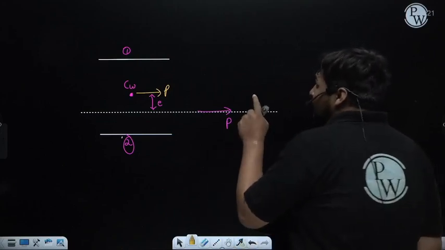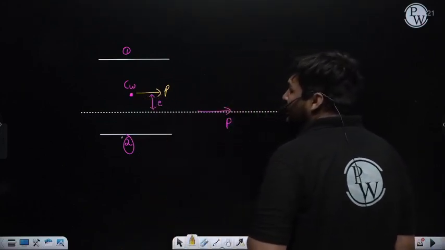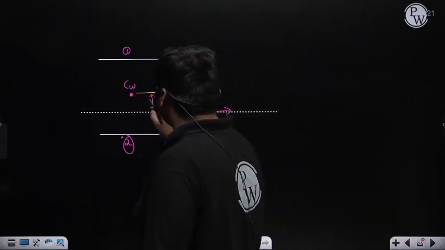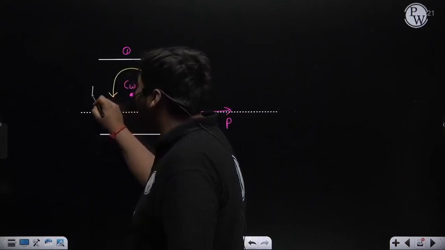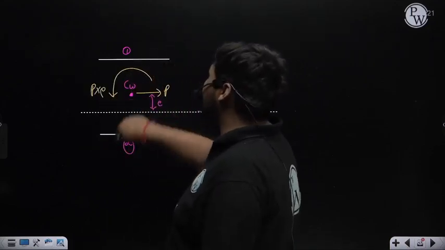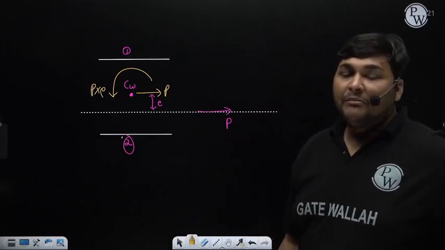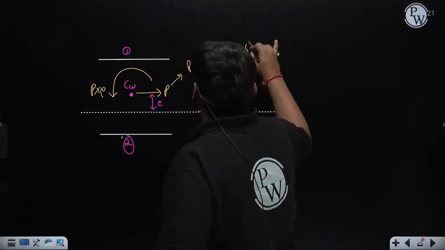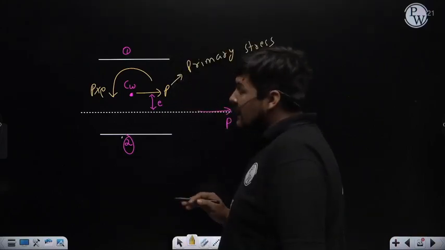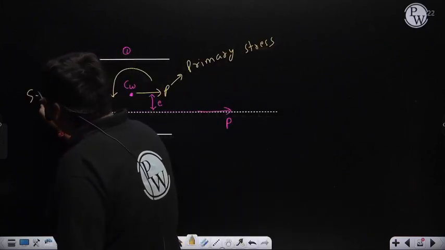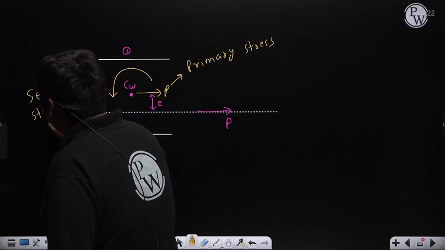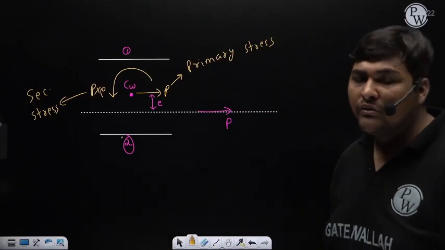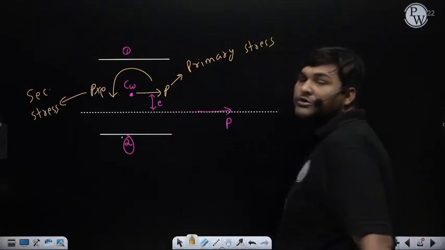But right now this force P is not passing through the combined centroid of the weld, and its perpendicular distance from the combined centroid is e. So when you transfer this force P to the combined centroid, one moment will also come, P into e, and right now its direction will be anti-clockwise if the diagram is like this. Here, due to force P, primary or direct stress will be induced, whether it is shear or normal, that is a different thing. But here one moment P into e is also coming, and due to this, secondary or indirect stress will be induced. It means if the line of action of force P is not passing through the combined centroid of the weld, in that case secondary stress will also be induced in the weld.